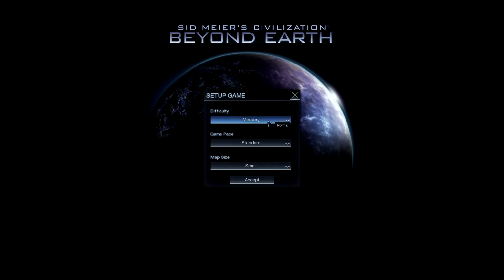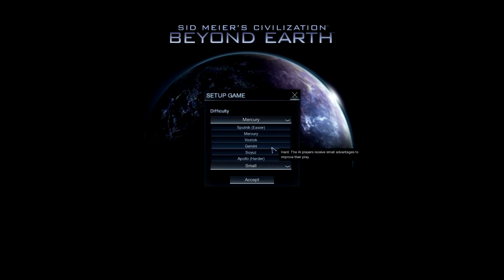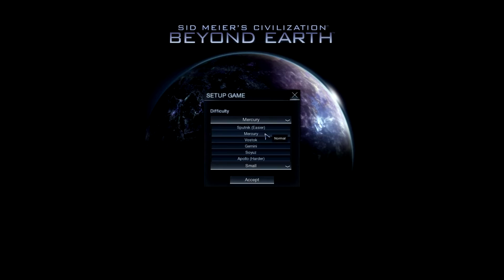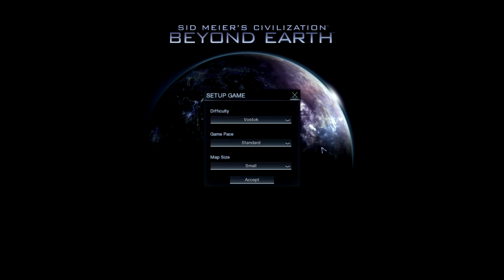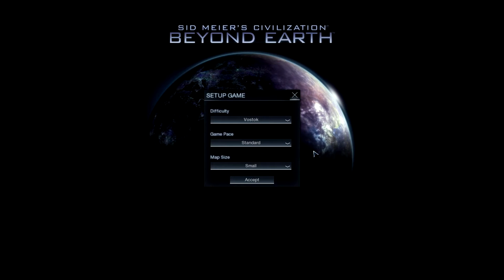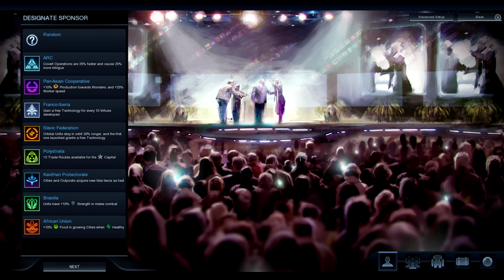Alright, so if we're going to set up a game, we're going to look at the difficulties. Sputnik, Mercury, Vostok, Gemini. I have no idea what all this is, but it's interesting. Okay, so it looks like Mercury is the normal difficulty. I'm going to go ahead and bump it up to Vostok, just because I think that'll make it more interesting. We're going to play at a standard game pace. I usually do quick, but it is worth doing a little bit slower, I think, and a small 6-player map seems fair. Alright, let's jump into the game.